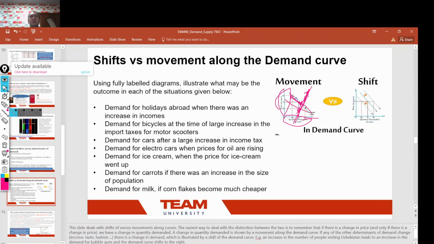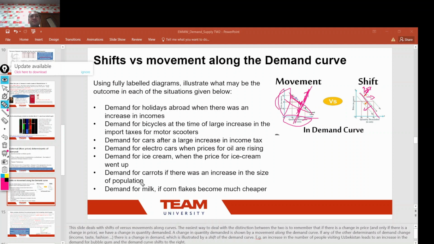So your original demand curve is plotted here, right? And some external factors conspire to shift it either upwards and to the right. We can call it a shift to the right or a shift upwards. Whatever we call it, it moves here, shifting upwards, or you can also call it a shift to the right, up to you. Or those factors can conspire to move the curve down.